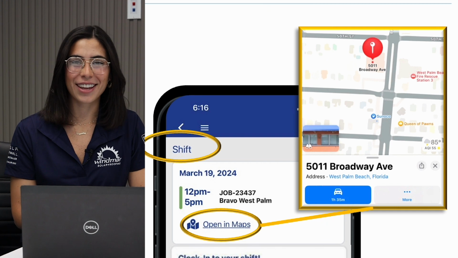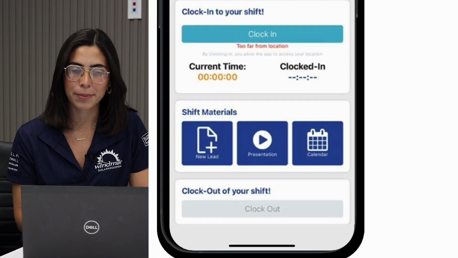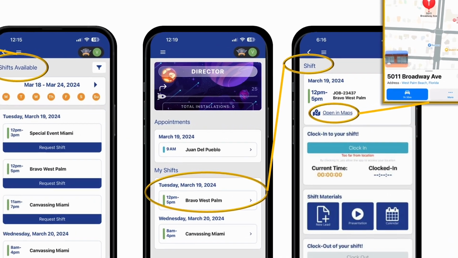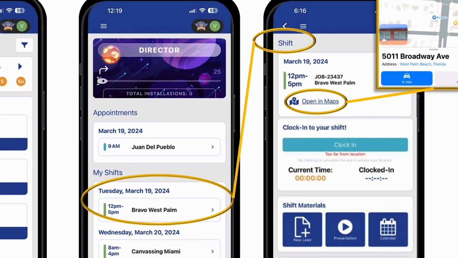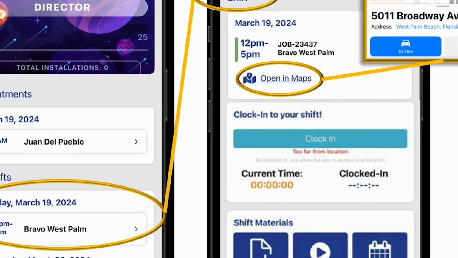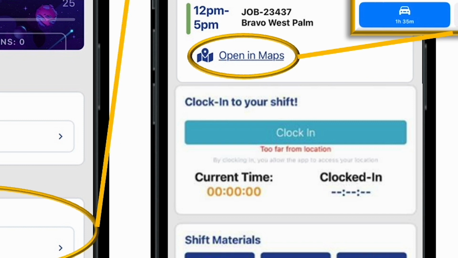The day of the shift screen is going to appear in the home of your Windmar Pro app. By clicking on the shift, you're going to open the shift screen, which is very important, given this is going to give you access to checking in to your shift and check out of your shift. It is very important you check in and check out of your shift when you work, because it is going to give us the information we need in order to know when the incentives for Windmar Home opportunities apply.